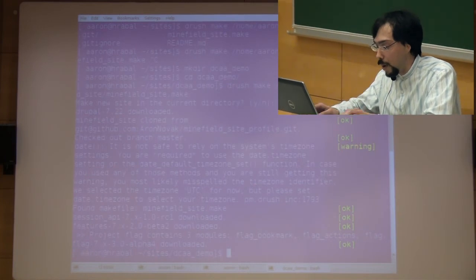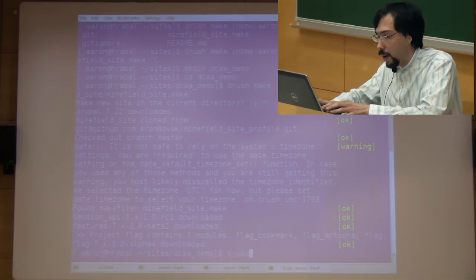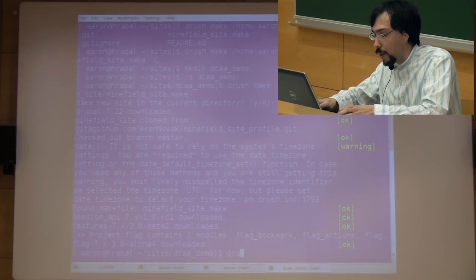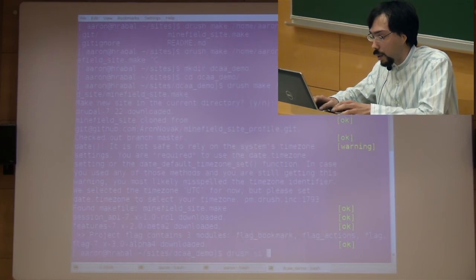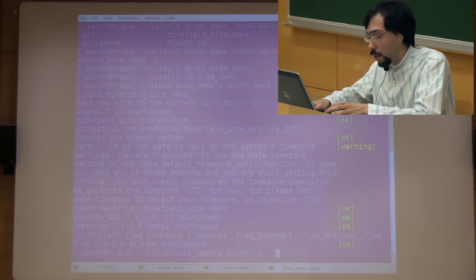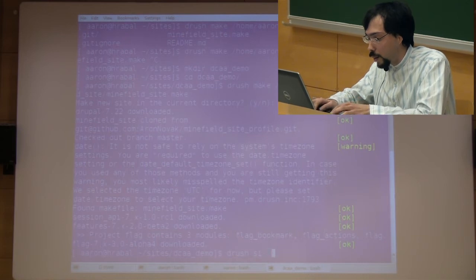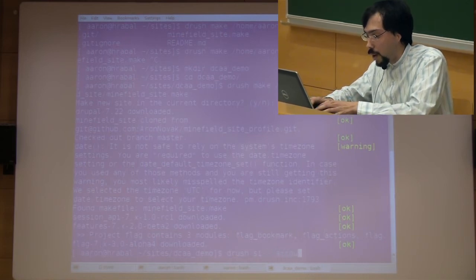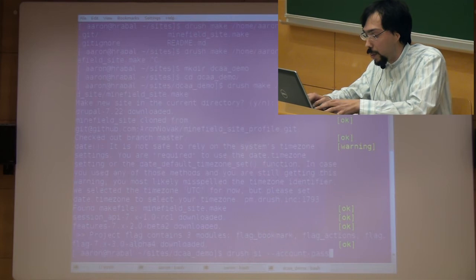Here we are. We need to install this site, also with Drush, that's the usual stuff. Drush site install. I don't care about the site name. We can set the account password to be able to log in.